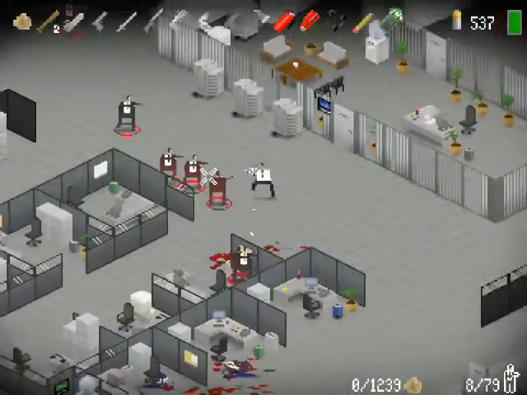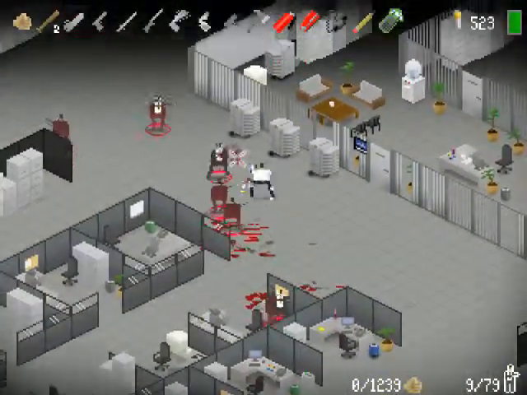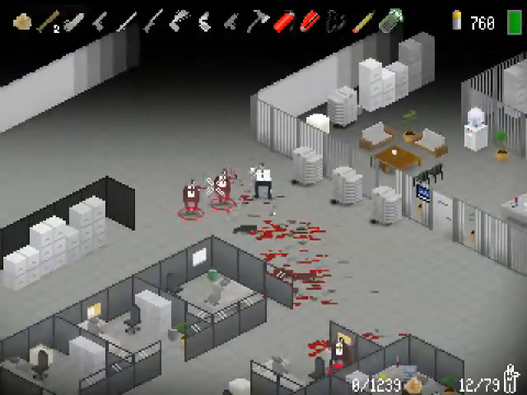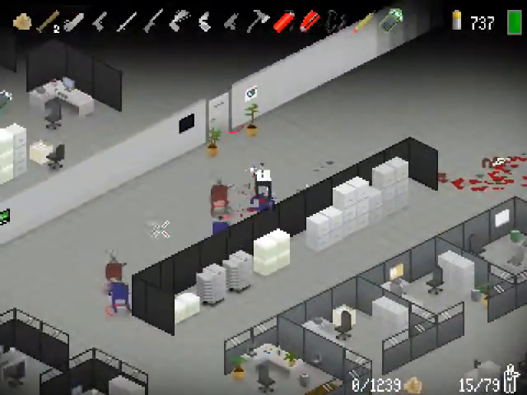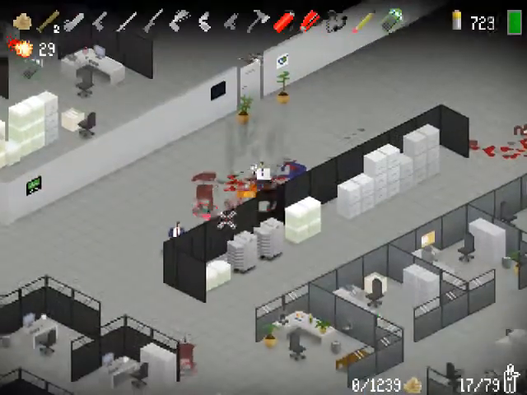So now, all I have to do is rid this floor of all these zombie managers. The cloud. Hey, what's the cloud, by the way? Dude, the cloud. Use it.